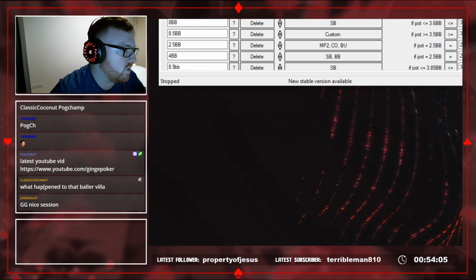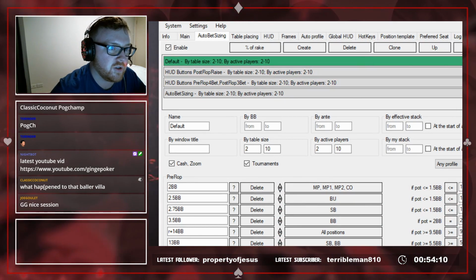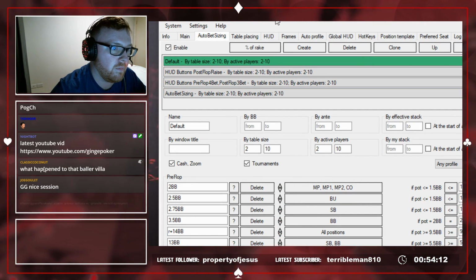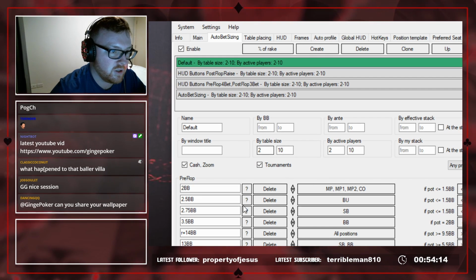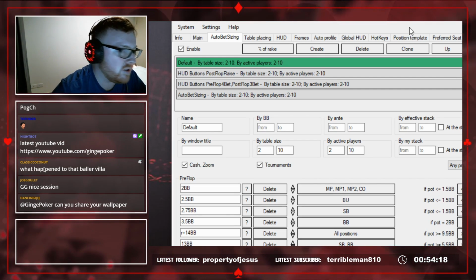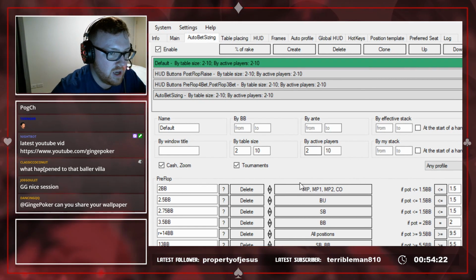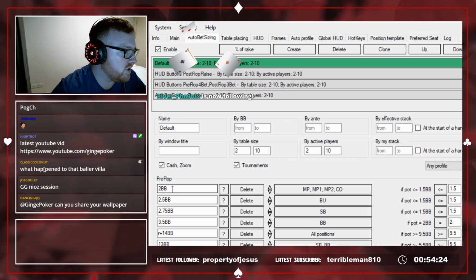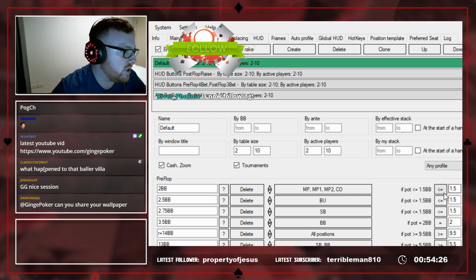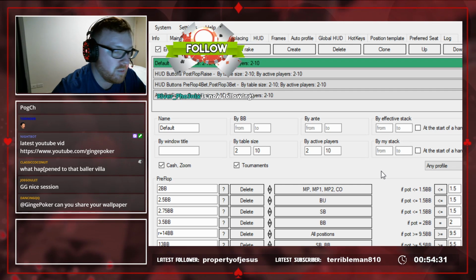Auto bet sizing. This one you guys are probably going to want to see. So table 1 again. Ignore all this stuff, and then we'll scroll up. These are all my bet sizes that I have preset. These are a little bit complicated, so feel free if this is going to be a video to pause it and have a look. So min raised preflop, pretty standard, and then basically you need to figure out what the size of the pot's going to be. Obviously the pot preflop is always going to be 1.5.